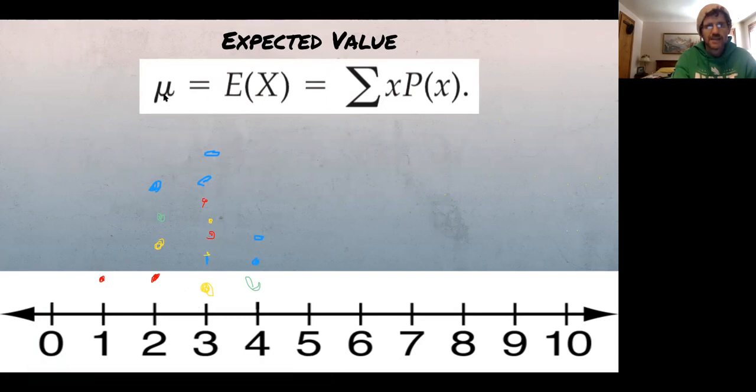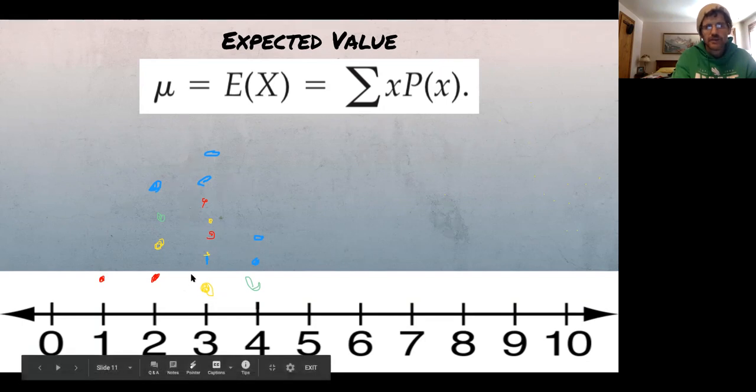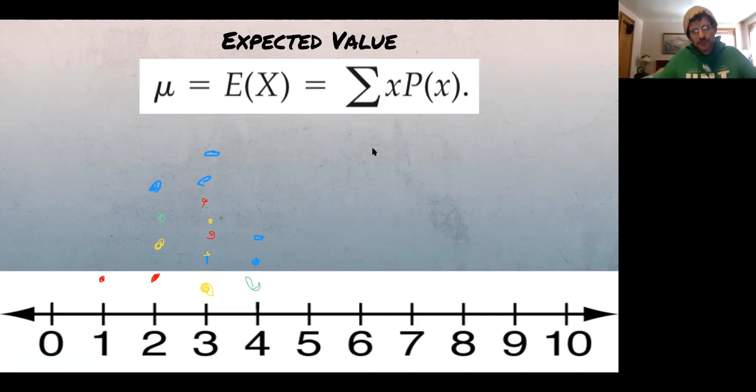All right, so the mean, let's go ahead and establish this right now. When we're talking about expected value, we're referring to the mean. So right here, we could kind of guess. I would guess that the mean is going to be somewhere between 2 and 3 here. I don't know, let's just guess 2.8. You can come up with your own guess in your head. So I might guess 2.8 is the mean. We're going to find out exactly what it is. And that means anytime we randomly find out how many cars, over the long run, we would expect on average 2.8 cars to be at a house.